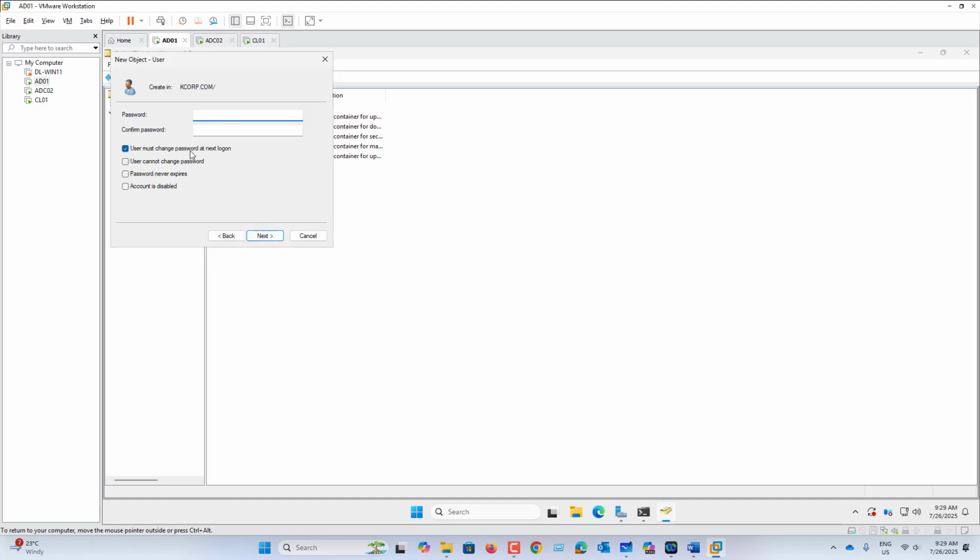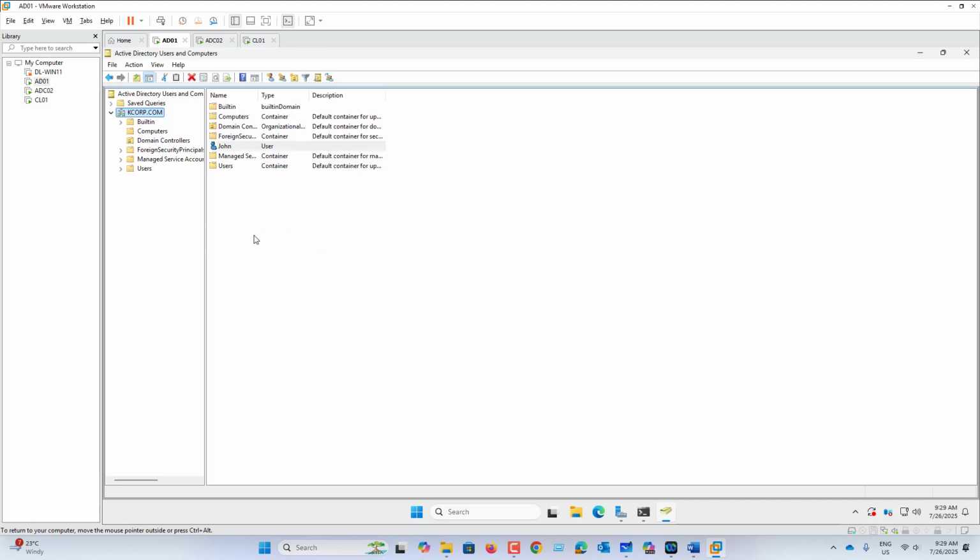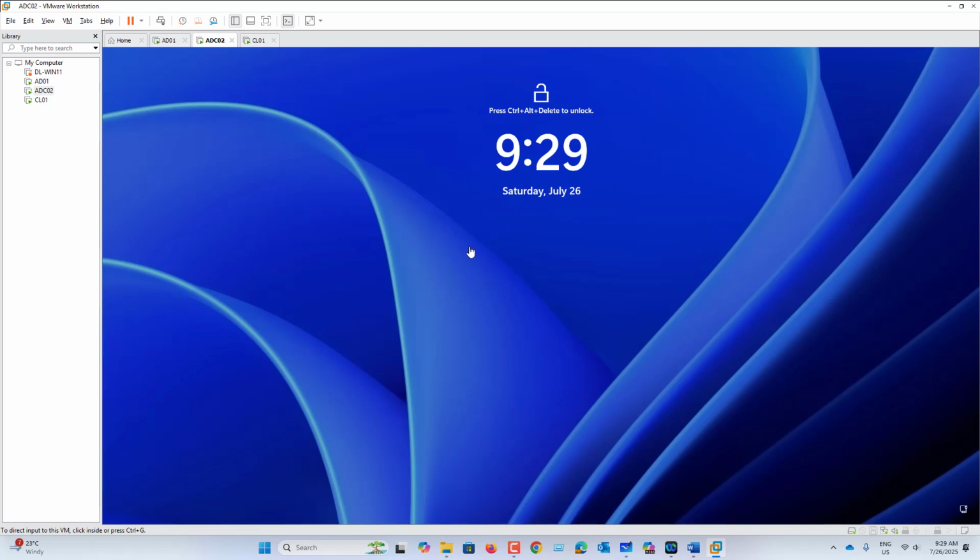I'm not defining anything in any OU. I put some password. As a best practice, normally we select user must change password at next logon, but right now I'm not doing that. So we have one user right now, John. I'll go to my AD02, which is part of my domain.